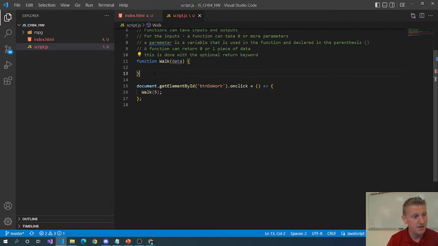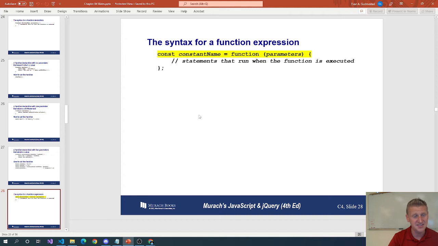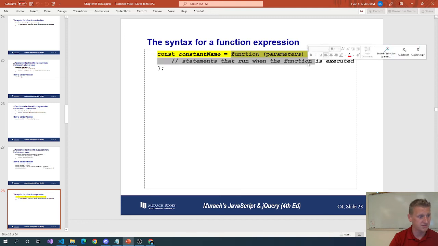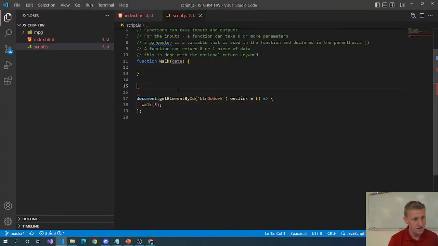So I'm going to make another function using this syntax. It's a different syntax. Notice here we're creating a variable, assigning it equal to a function with parameters or without parameters. I'll do exactly what they do in the book.